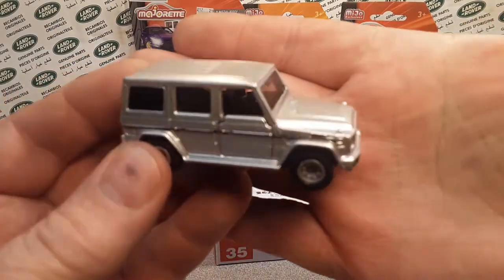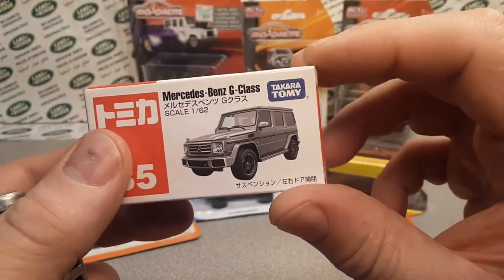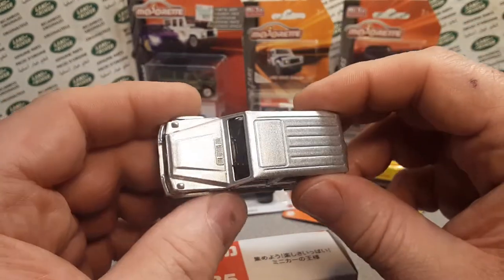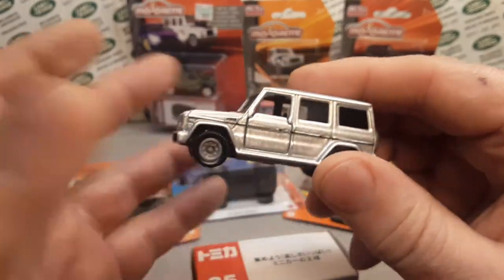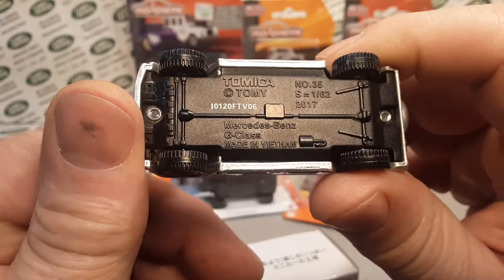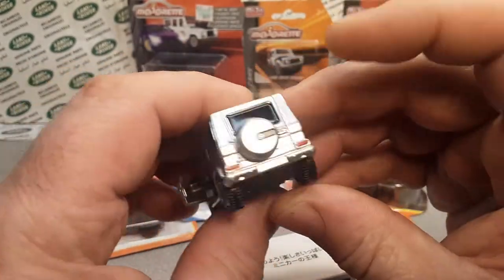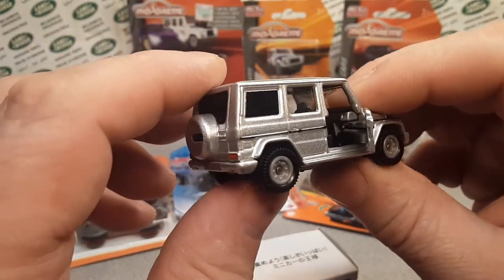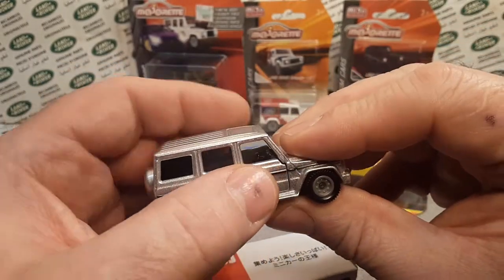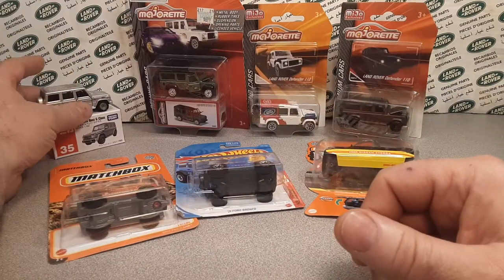I bought this the other day. I don't buy a lot of non-Land Rover stuff, but Walmart does carry some of this Tomica stuff. I bought a little Suzuki Jimny before because I used to have one. This is a rival to the Land Rover — this is the Mercedes G-Class. Very nice vehicle. This is very heavy, all metal die-cast, opening doors, big metal die-cast rear spare cover, opening doors. It doesn't have real riders but they are plastic tires, and it does have suspension.